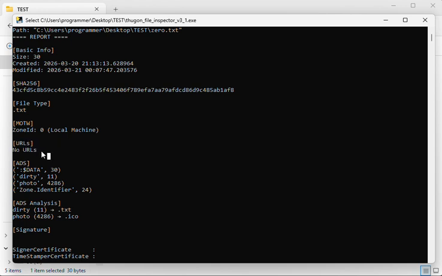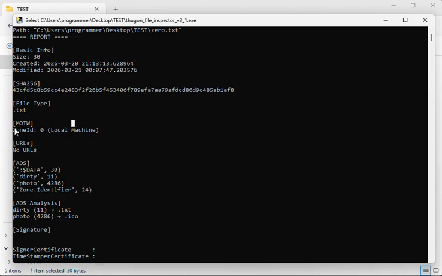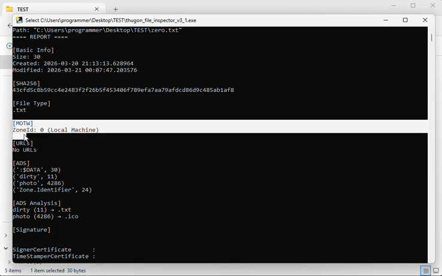Now, I had questions about this before. If it picks up a URL written in code, or if you download the file from the internet, and I'll show you that in a little bit too, it's going to put the URL under here: where it came from, the actual file name, and the actual web page where that file was downloaded from.